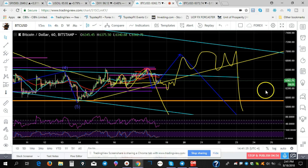So we'll see how that develops. I'll keep you guys posted as we go along. As of now, what I'm expecting is to get to this area and move up before we come to the downside. So once this three-wave pattern plays out, you need to start becoming bearish on Bitcoin. If it breaks out in this correction, it could just simply mean that this fractal is not going to hold and Bitcoin is just moving up for a bigger corrective cycle. And once it moves up for a bigger corrective cycle, all you need to do is trend the correction and sell the break. So we'll see how that plays out.